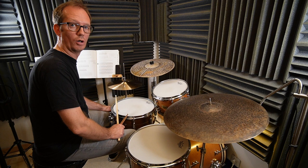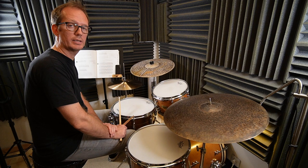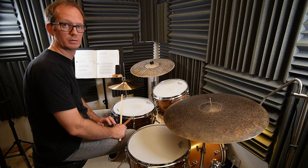Exercise or bar number two in the third line is playing the second and third triplet over and over in this bar. And again, here I would recommend to accent or play the third triplet a little bit louder than the second one. I will demonstrate a little bit faster.